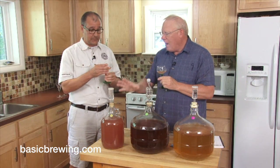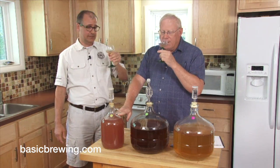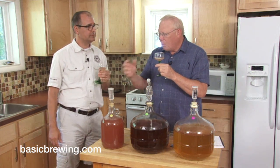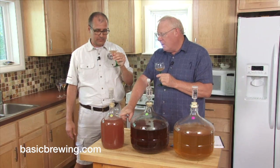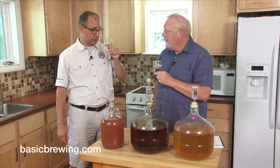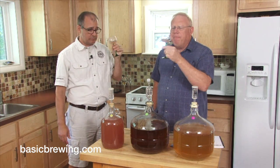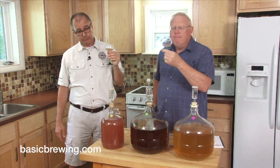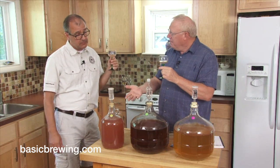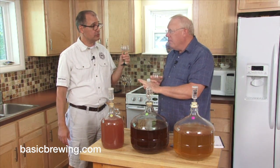It just got racked this morning into the secondary. It's chunky. It's going to have to settle out. And I pulled quite a bit of the grape skins. So it looks like it's hops, but it's grape skins. Looks like grapefruit juice. Oh, tasty. That's quite a bit sweeter than the others. Well, it's still fermenting. Still working.